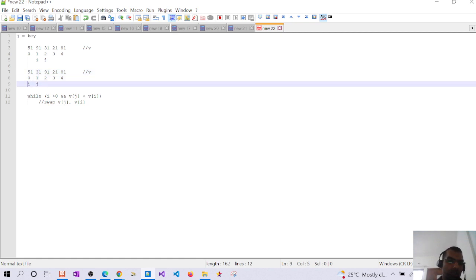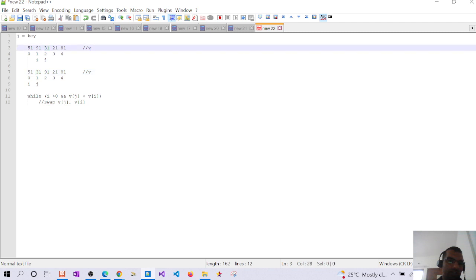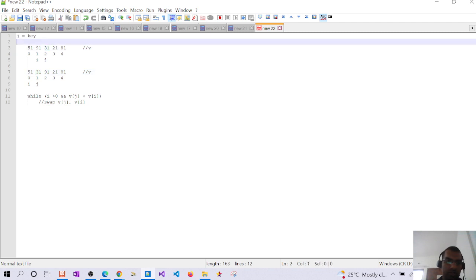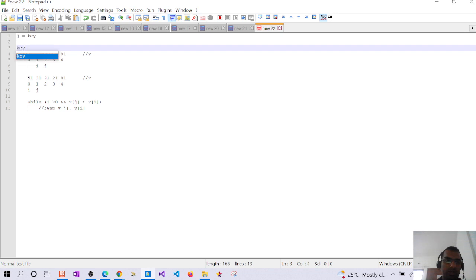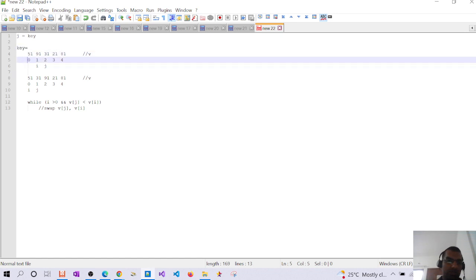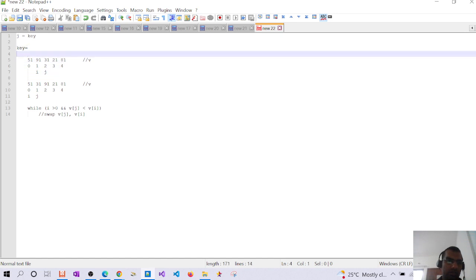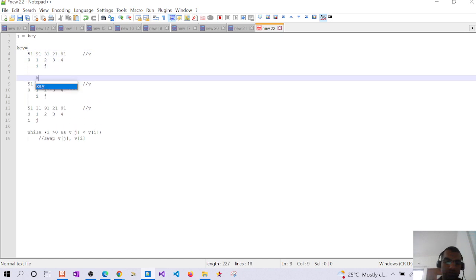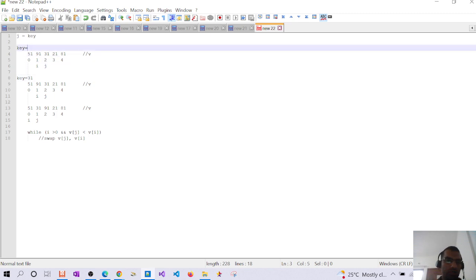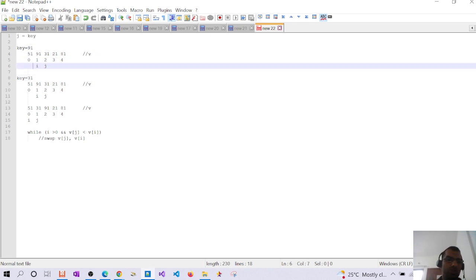Now, in the first case our key was 91. Here our key is 31. When our key was 91, we didn't perform any swap, but in the case of 31, we performed one swap of 91 and 31.